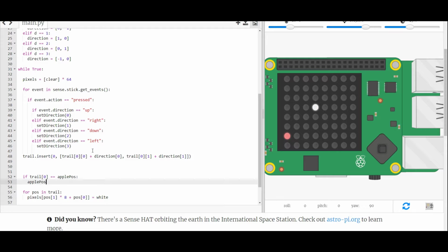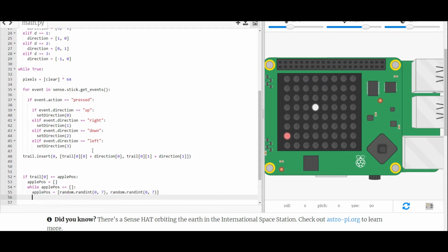But we want to make sure also that the apple isn't spawned in a location that the snake is currently occupying. So the way that we're going to do that is we're going to set it to an empty coordinate. And then we're going to say while apple pos is equal to that empty coordinate, we want to set it to a new random coordinate by doing what we did up the top when we first defined it.